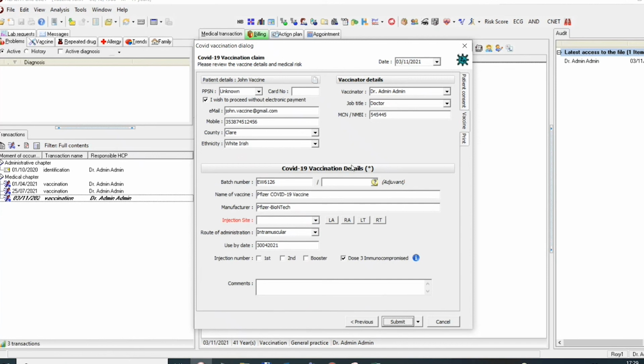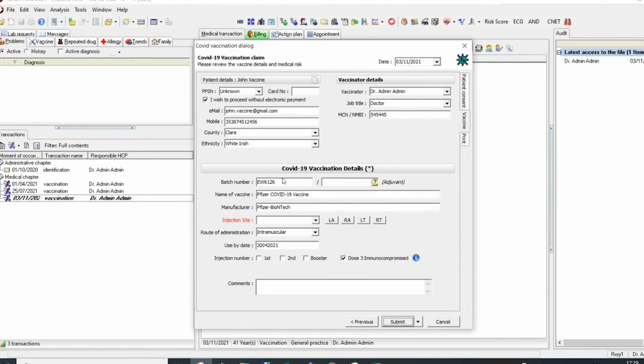And we're into the second part of our vaccination. So this is the vaccinator details. The first part on the other screen was the actual GP or doctor who has the GMS number. This is who's actually administering the vaccine. So this may be the nurse. You may select the nurse from here. We leave all that as it is.